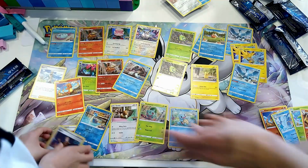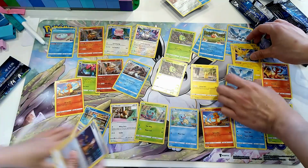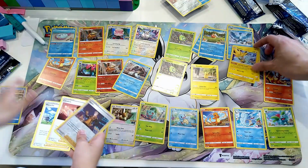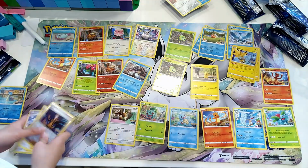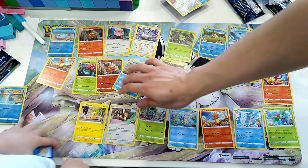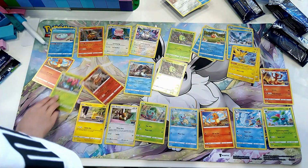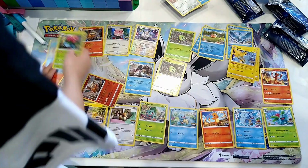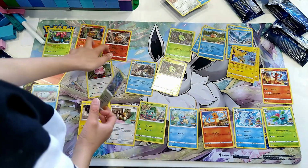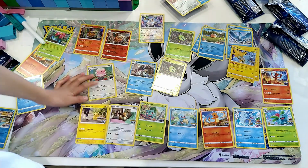We've got the original starters here. The second stage twos. And then we've got all three of the trainers. Don't forget Pikachu. Got Pikachu. And what we now need really is to get the Blastoise. That's it. This is evolution three. Yep, and that's a reverse holo and that's a holo. Didn't realise that. Okay. That goes here. Yep. That goes all the way up there. Yeah, that's a special one.